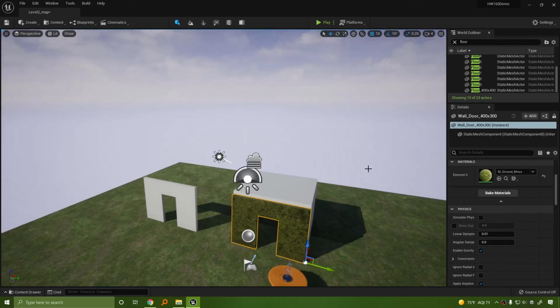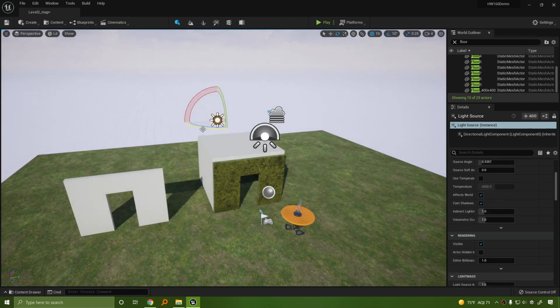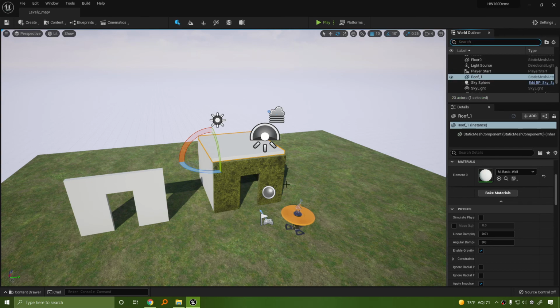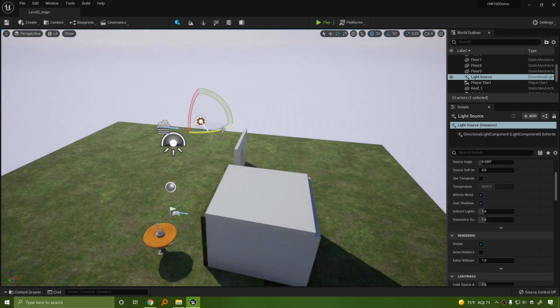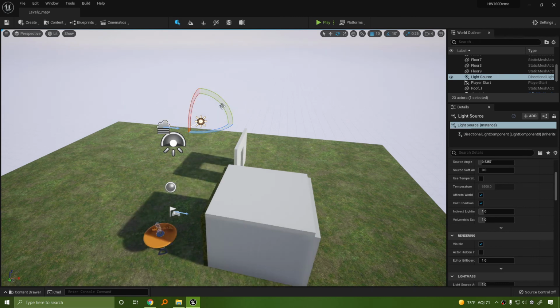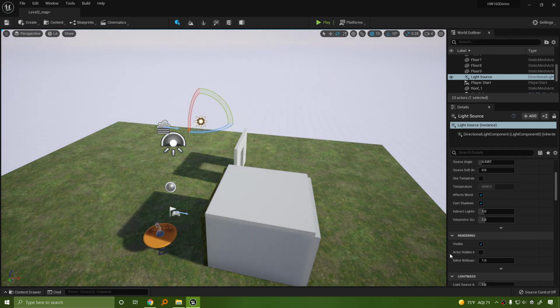The last thing I want to leave you guys with is we can, in fact, modify the lighting as well. This that I have selected, I'm going to go ahead and delete, and I'm going to rename this before I forget here. So this is now my roof 1. I'm going to deselect my floor. Cool. If we have our light selected, this is our light source, our directional light. If we rotate it, we can see that we can change things like its direction and time of day. I'll talk more about this in the future. But that's all I really want to cover.